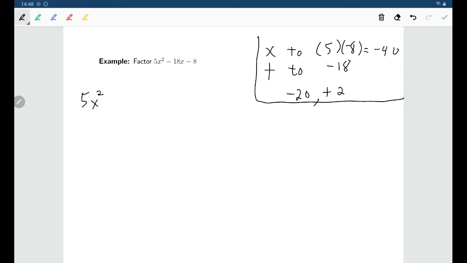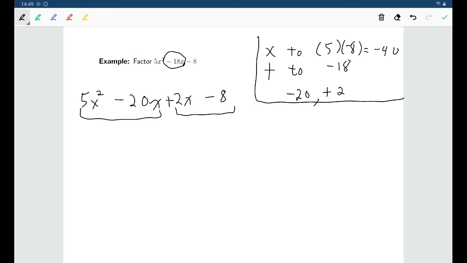So the idea is that these two numbers, the negative 20 and the positive 2, that's how we're going to split up that middle term. That negative 18x could be rewritten as negative 20x plus 2x. And that, of course, is true. Negative 20x plus 2x does mean the same thing as negative 18x. And now we've got ourselves something with 4 terms, so we can do factoring by grouping. Taking a common factor out of the first 2 terms, and hopefully when we take a common factor out of the last 2 terms, what's left behind for both will match.